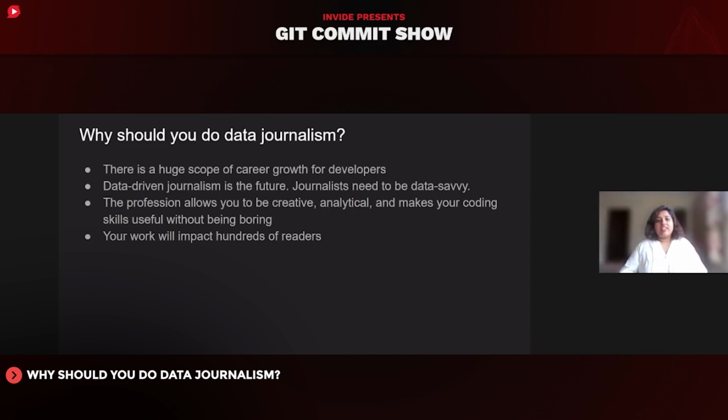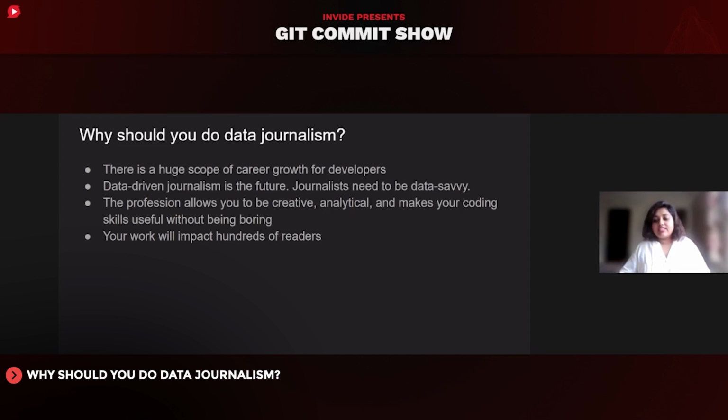So here's the thing. If you are interested in journalism, if you are interested in writing, if you are interested in research and analytics, then journalism has a huge career growth scope for developers. Each news organization is now looking for a developer, is now looking for journalists with coding skills, because data-driven journalism is the future.